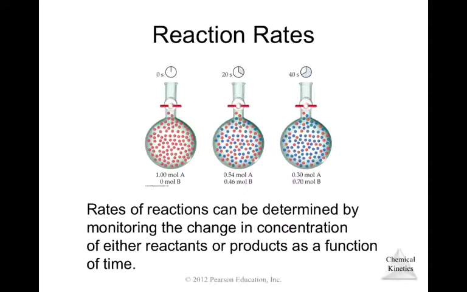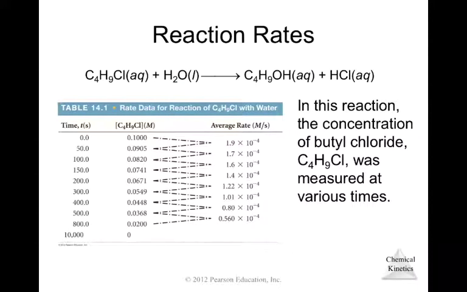So to figure out a reaction rate, a simple way to do this is just to monitor concentrations of the reactants in your reaction vessel, or wherever the reaction is taking place, as a function of time. So you can see here we start off, we have all of molecule A at time 0. At 20 seconds it's about 50-50. At 40 seconds we've shifted to more of molecule B, and obviously that would probably keep going. And so what you would get is data something like this.